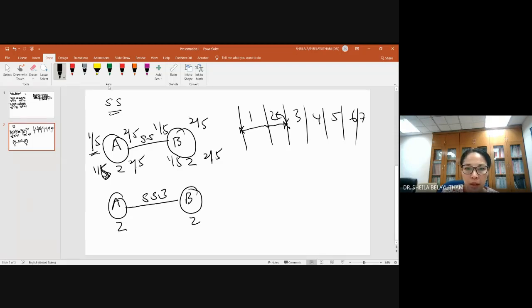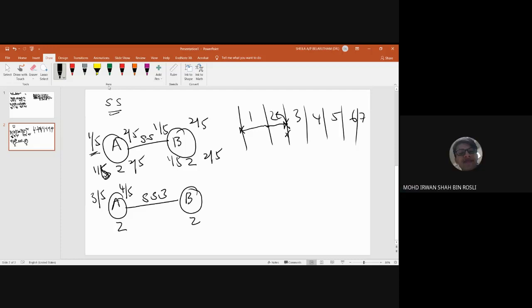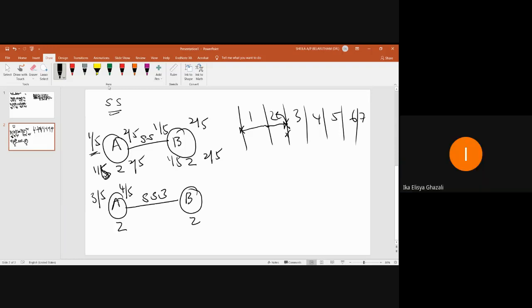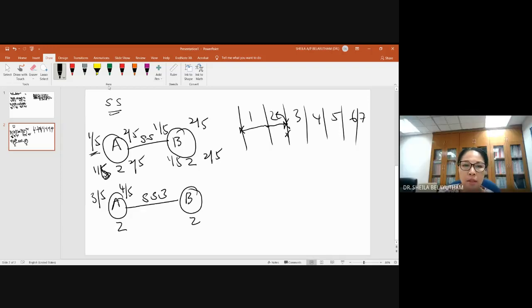Okay, let's say the next activity A starts on the 3rd. Okay, so 3rd. 2 working days, we will finish when? 4. Okay, on the 4th. Okay, activity B start to start 3 days. So when will activity B start? Any other answer? 6. Okay, so it is supposed to be 6.